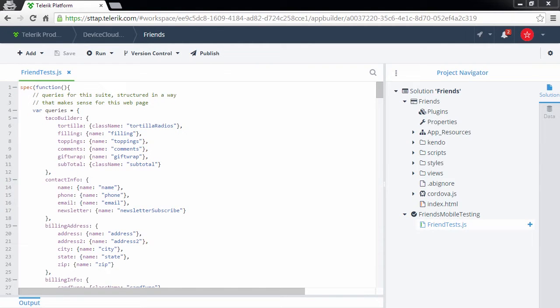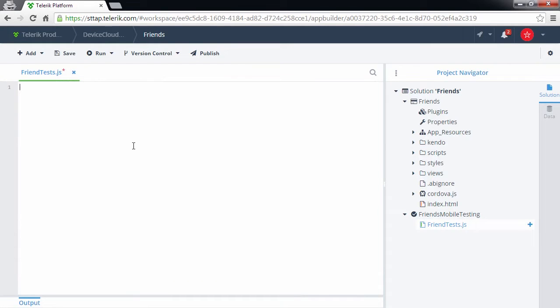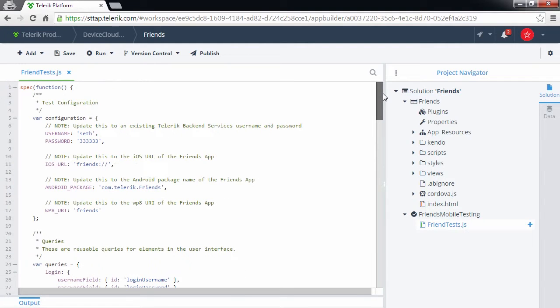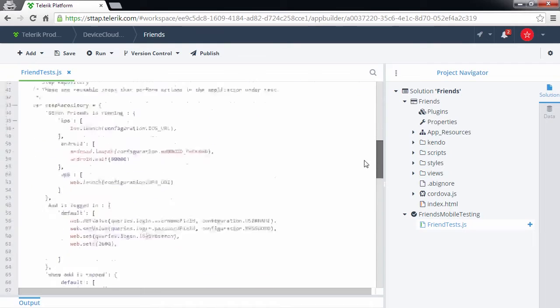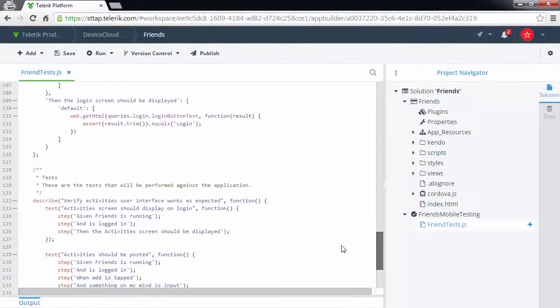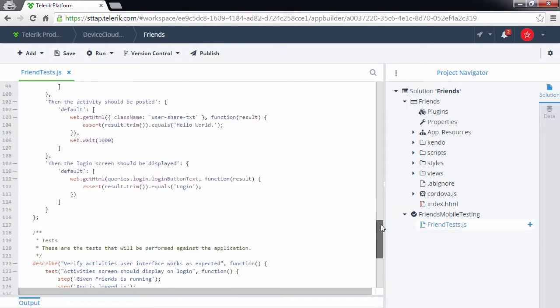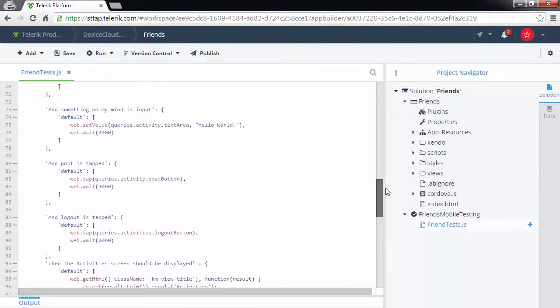And rather than sit here and take the time to actually write a test out, I'm going to go in and remove the sample code that we provide with the template and paste in a real test and click on save. So as you scroll up, you'll see this is all written with our JavaScript testing framework. And as you scroll down, you'll actually see where the test list is defined, as well as each test and the steps for the test. And of course, all the actions are up top here, you can see.